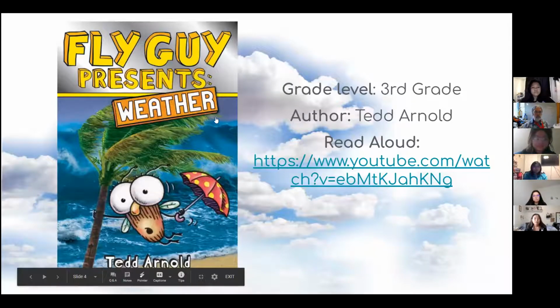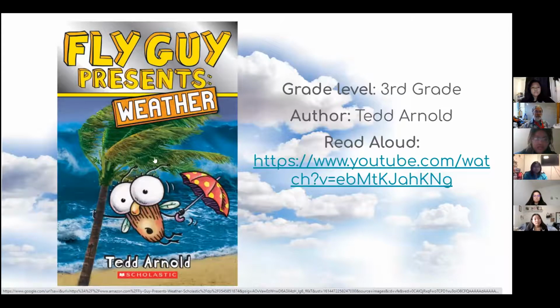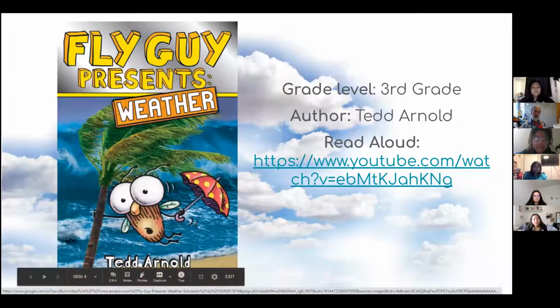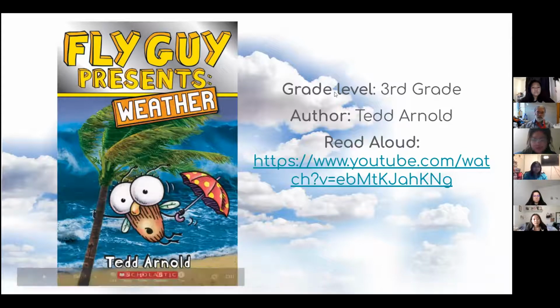So this is the book. It's called Fly Guy Presents Weather, and it's by Tedd Arnold. I chose this for third grade. You can use this book for first grade to third grade, so I thought this was an appropriate book to choose for this grade level. And I found this read aloud on YouTube. If you want the link, I can give it to you to check it out. I didn't have any physical copy of the book or any electronic copy, so I read this book through this read aloud.